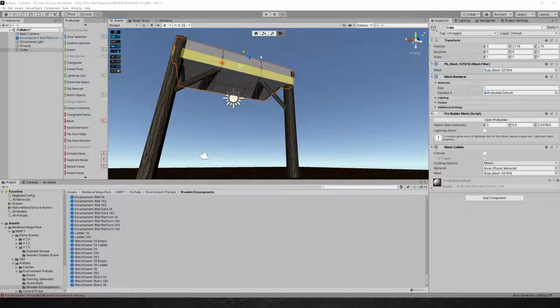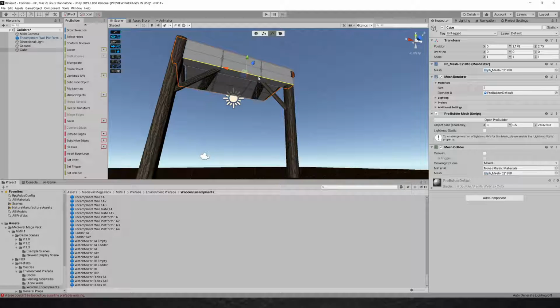And how you would do that, you actually need to go into edge mode here, and we'll select this edge, and then it has insert edge loop, and then you can move that loop over here to the post area and just press enter to commit it.